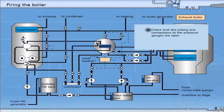Check that the tubing and connections to the pressure gauges are open by blowing through. The tube must be full of condensate all the time. Check the water level and refill if necessary. Use both auxiliary and main feed water line for testing.